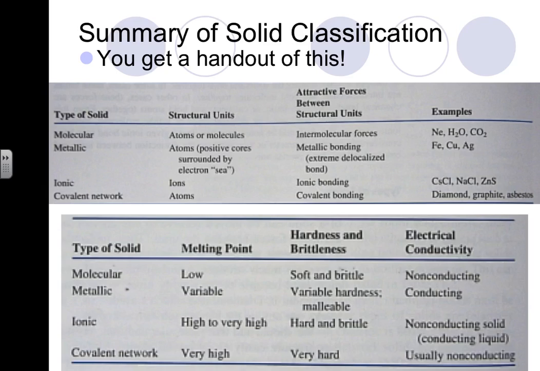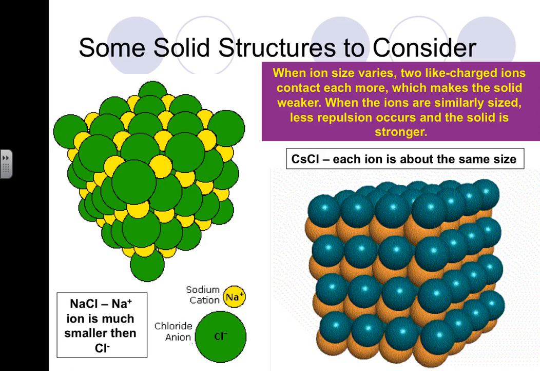Okay, so to finish up here, I have 2 slides left that show you some pictures. First off, when we talk about solids, we do have to consider something about the ions that make up this ionic structure. So this is simply for ionic structures. You can see on the left, the green and the yellow is sodium chloride, and on the right that is cesium chloride. And notice in the box, the sodium ion is much smaller than the chloride ion, right? See that? And here in the cesium chloride, we have ions that are approximately the same size.